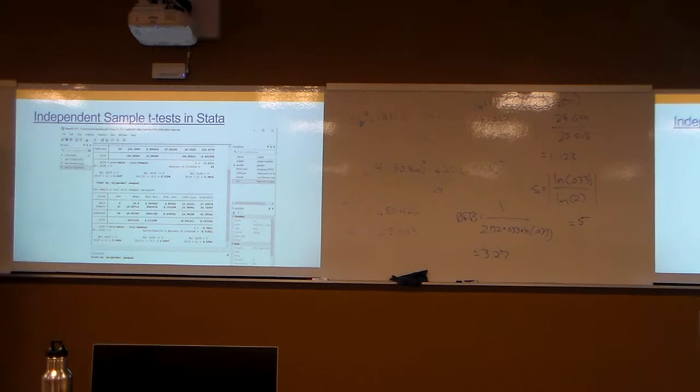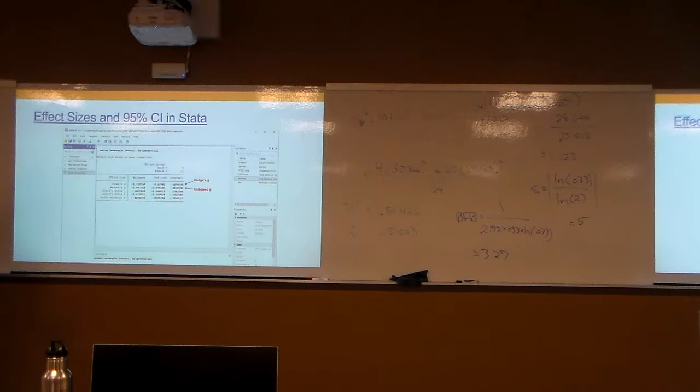I put up those online videos walking through all of these, so it should be pretty straightforward and easy. Another thing we can do in Stata that's nice, that will give you an advantage because you're using a different program than everybody else, which kind of sucks. Within the program, esize twosample will give you all of your effect sizes and also 95% confidence intervals for your effect sizes, which SPSS will not do. So your Cohen's d, this is using your pooled variance. What Stata lists as Hedges' g is actually your Hedges' unbiased g, so this is just with the correction.